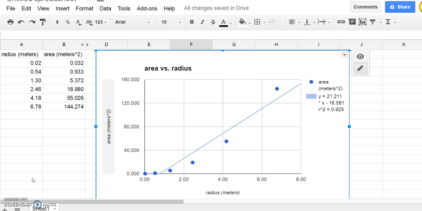Alright, so if you're stuck, here you go. Step 1. You should have created a beautiful graph of area versus radius, and if you have no remembrance of how to create the graph, I got a video of that, so you want to check that out. But then you're going to look at this, and you get to this point, you should ask yourself, is that a curve or is that a line? Okay, so take that as your kind of next hint as to where to go. So hopefully that sets you on the right path. If not, wait a few more seconds, and you'll see my next hint.